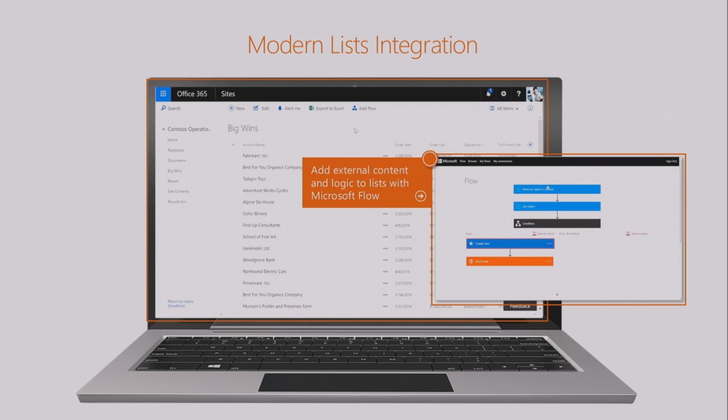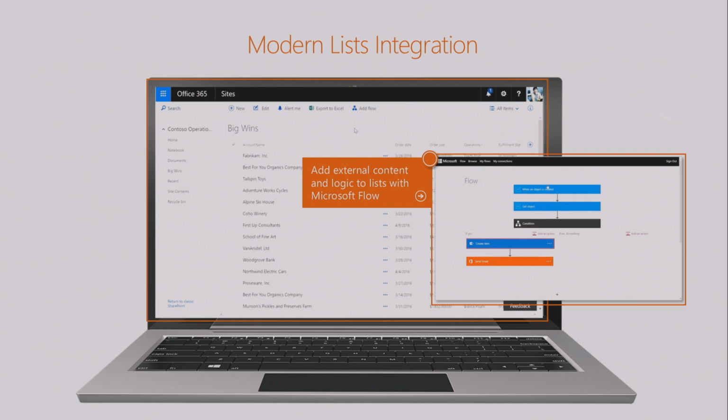We have started the integration of PowerApps and Flow into Modern Lists. So Modern Lists is a feature that we have started rolling out. If you are in SharePoint Online and if you're a first release customer, you already have it. If you are not a first release customer, then some of you may have it. It's out to about 10% of the population. But through the month of October, we will be completing that rollout. So all of your custom lists start to render with the Modern List integration. And you have seen all the advantages of modern lists in other sessions, so I'm not going to repeat them here, such as the grouping advantages and the modern, fast, and responsive UI.